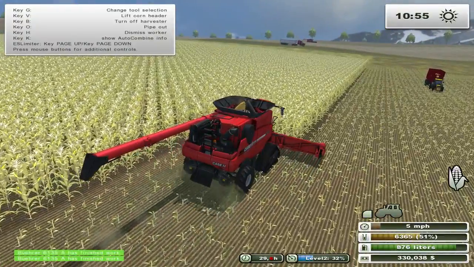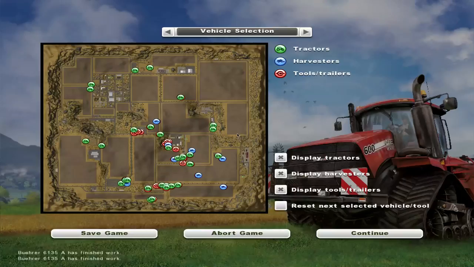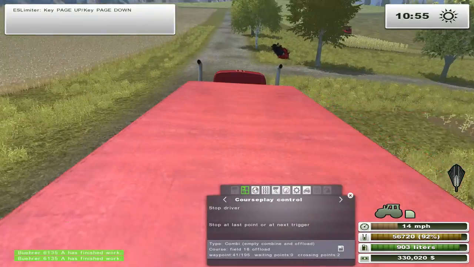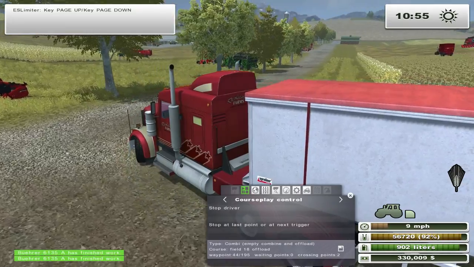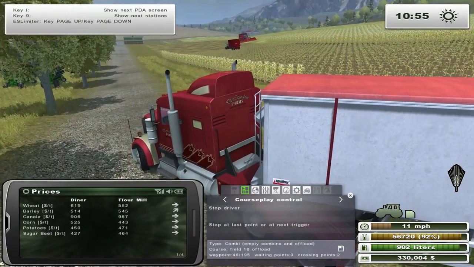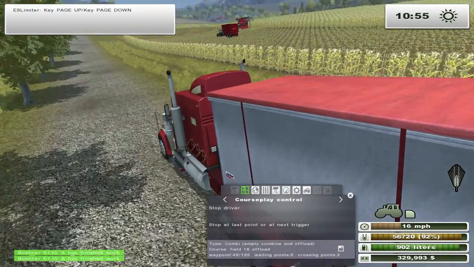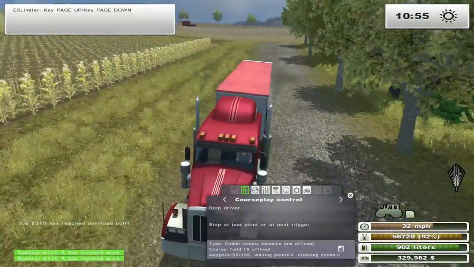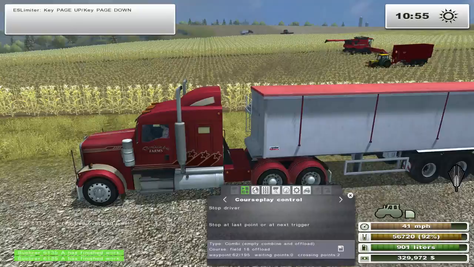I was hoping to get some more mowing missions. Uh-oh, it looks like we got a truck. Well, not really uh-oh, but looks like we got a truck pretty full of barley here. I don't think we have any great demands at the moment. Nope. No great demands. Alright, so he's heading back. All of our harvesters are doing a great job.